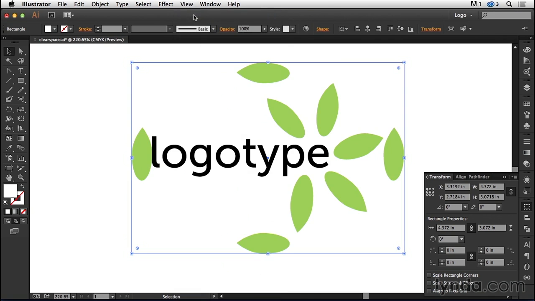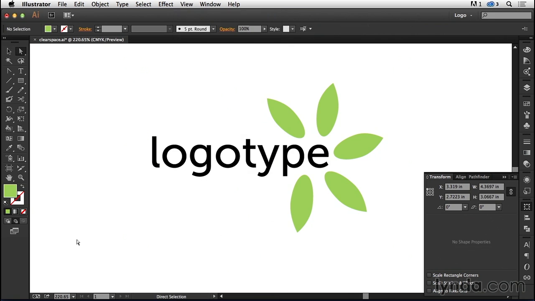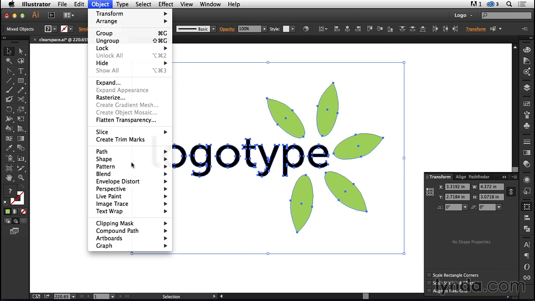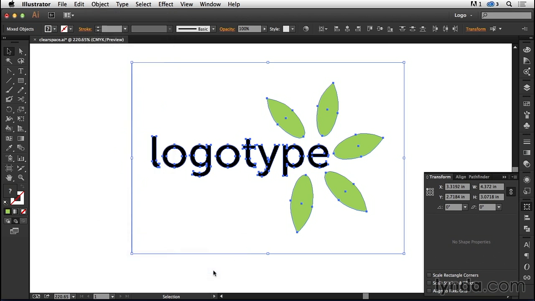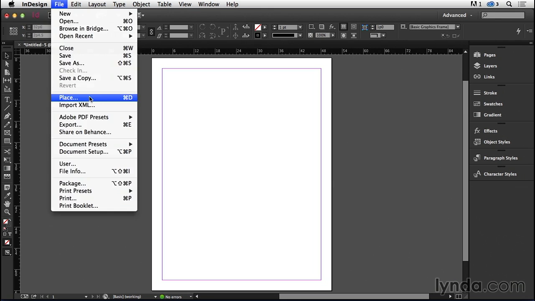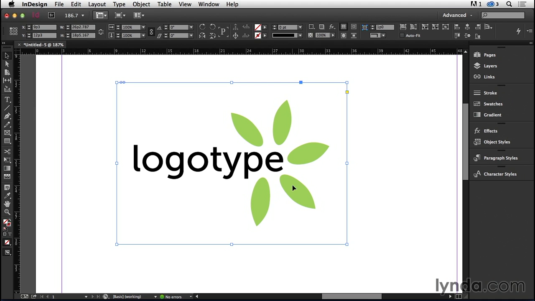I'll switch back to preview, select those elements and delete them. Now select all of my artwork, including the white rectangle. From the Object menu, I will choose Artboards, Fit to Selected Art. I can come, for example, to InDesign and place my artwork. And we see that when I do so, that designed white space around the artwork is incorporated into the logo.